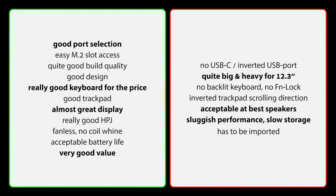Now, I would say let's go to the pros and cons. And here I have to say a good port selection, because we have at least 2 USB ports, no USB Type-C, but still the selection is quite nice. Easy M.2 slot access, a quite good, actually almost really good build quality, especially for this price. It is very good. A good design, maybe not super compact or something like that. Really good keyboard for its price, and I would actually almost get rid of the "for the price," because on its own it is a really good keyboard, especially the typing experience. The trackpad is good.